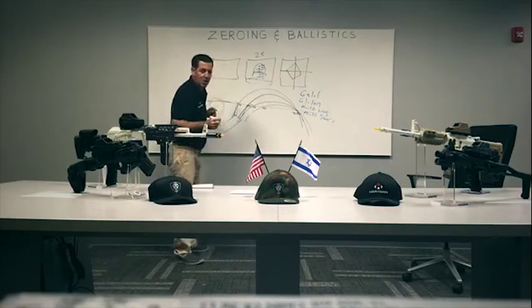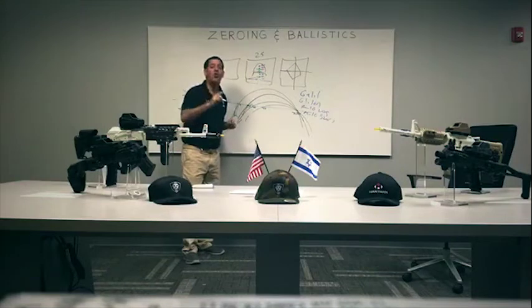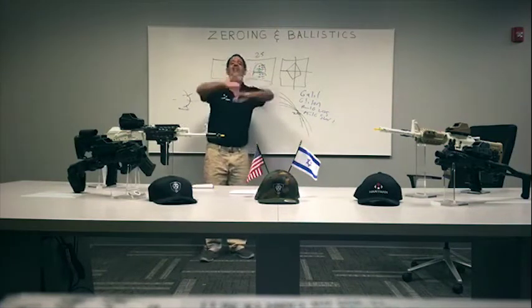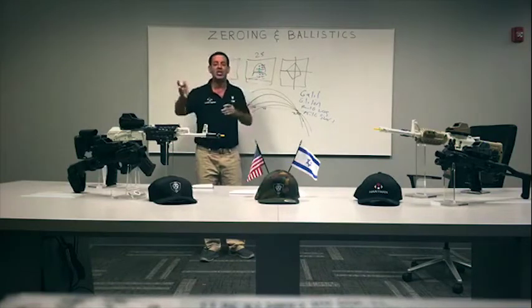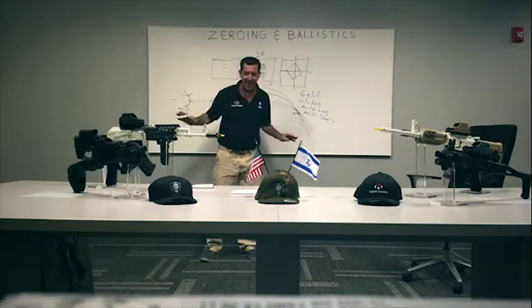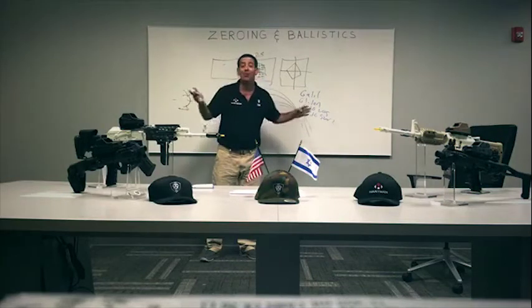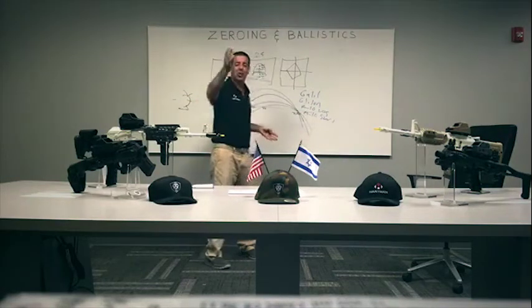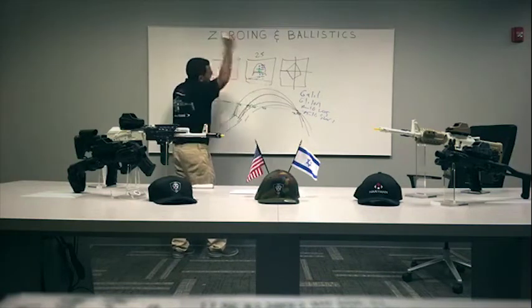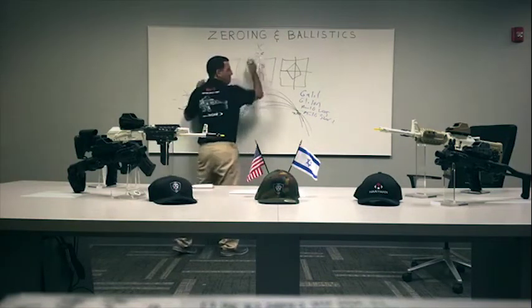We don't do that. So every time, if you want to change the trajectory of a round, it's very simple. A gun doesn't come with a trajectory. The M16 or the M4 don't have a trajectory, okay? You can change all of that. You change that very simply by zeroing it differently. If I take a short M16 right now, and instead of hitting here like we do in the IDF, I decide for the hell of it, I want to hit here.